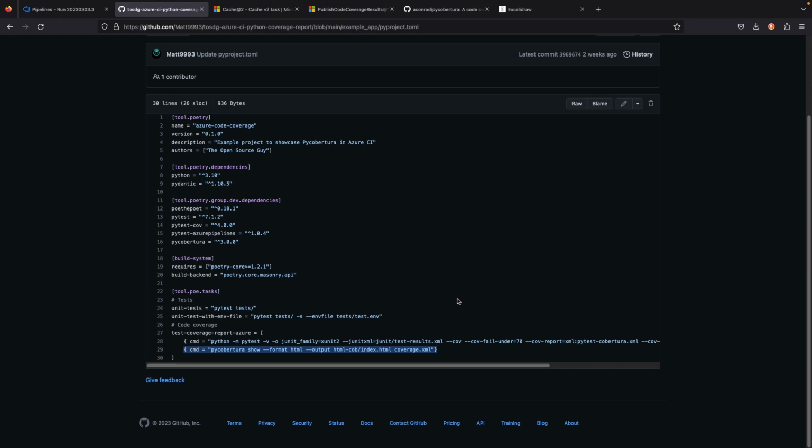That's fine, but in this case, we're going to end up with only an HTML file, and a pure HTML file is not really nice. In order to make it visually appealing, we need some inline CSS. And for that, we're going to use the PyCobertura Python package.